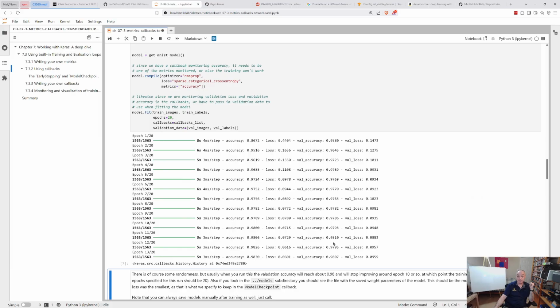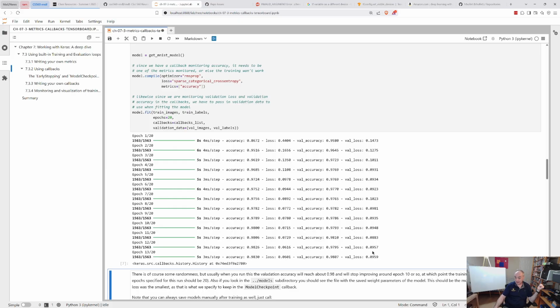So here, it's been going up and reached a peak of 0.98 for the accuracy, and then we saw it go down, and then it went up a little bit, but it was still down from the highest that it ever had. So early stopping kicked in, and that's why it stopped right there at that epoch. All right. And then the other one, where we're doing the checkpoints, should have been saving the model that had the lowest loss, since we're trying to minimize loss.